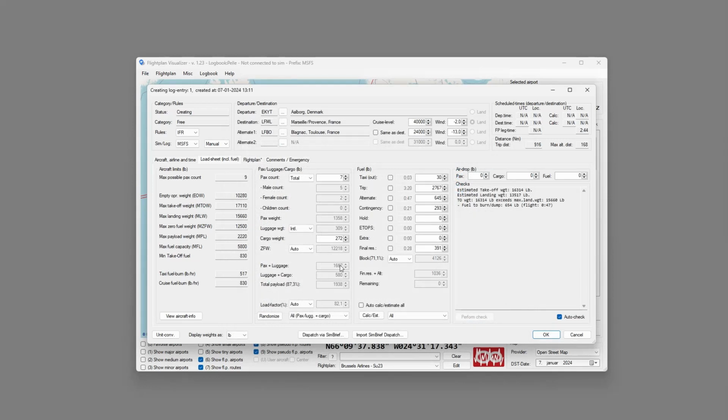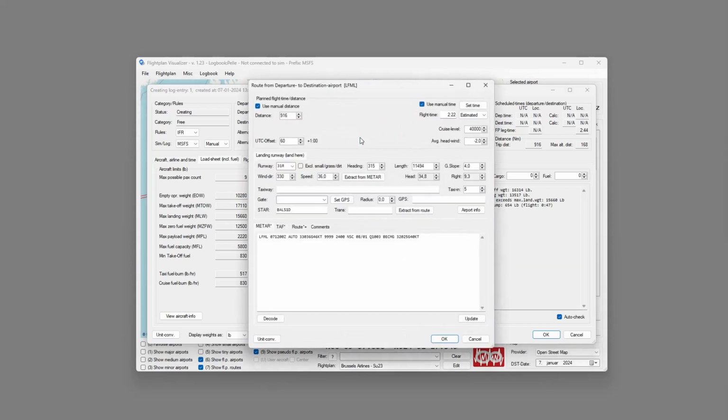And now a lot of the data have been updated. For example, the fuel weights are now based on the data SimBrief calculated. And if we go here and look at the route info for the departure airport, this asterisk shown down here tells me that even before I select the tab sheet down here, I can see it contains data.